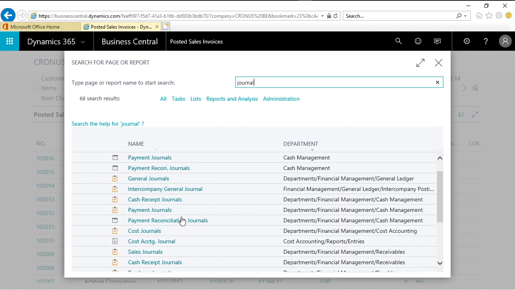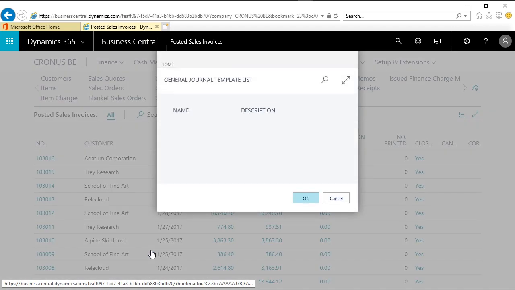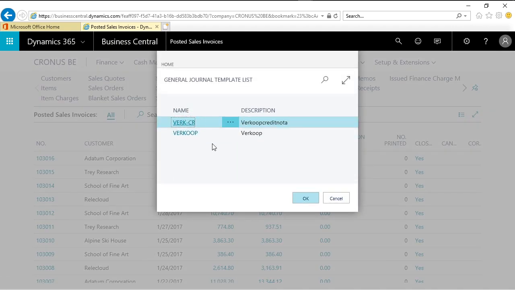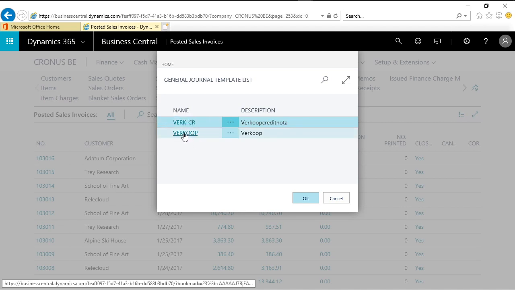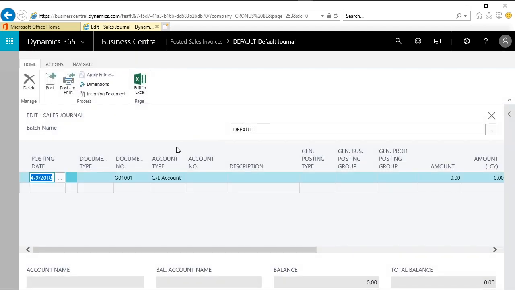For example, if I go to sales journals, I get an overview of the different sales journal templates we have available. If I select the sales template, a page opens in which I can do data entry. I can enter information in this journal line table, for example, sell something to a customer, use a GL account, and so on.